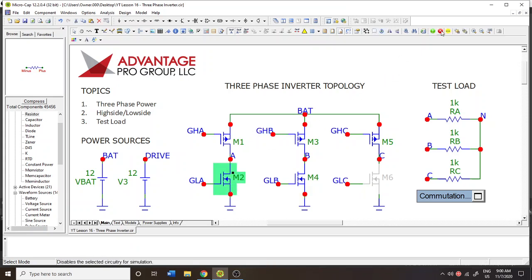Essentially what we're saying is, okay, all of these things are off, and the only things that can be on are these MOSFETs right here. That is one way of doing it, but when we have a hardware implementation of this, we can't just pick it off the board and say you're no longer allowed to be there. It doesn't quite work that way. So we actually have to signal them off. What you would do is put ground here to signal this N-channel off, and put ground here to signal this N-channel off. And if you remember, you can't put ground on the P-channel because that would turn it on. So you want to make sure that you turn it off and match it to whatever the battery is.